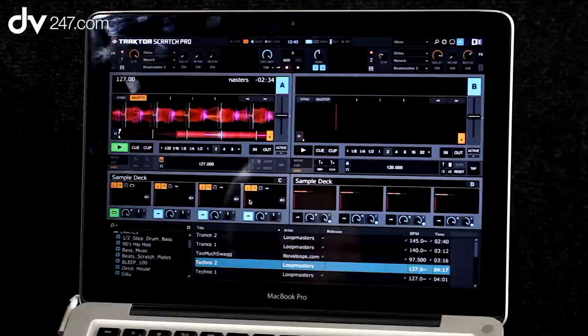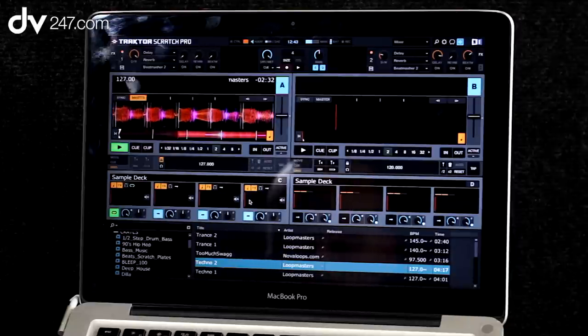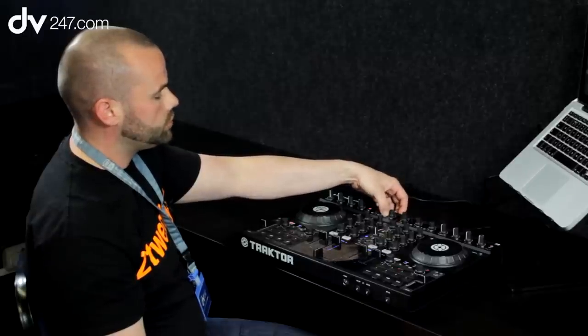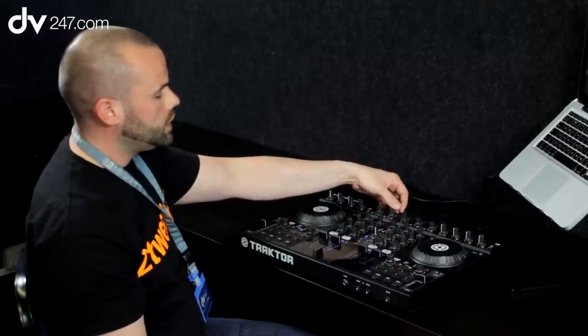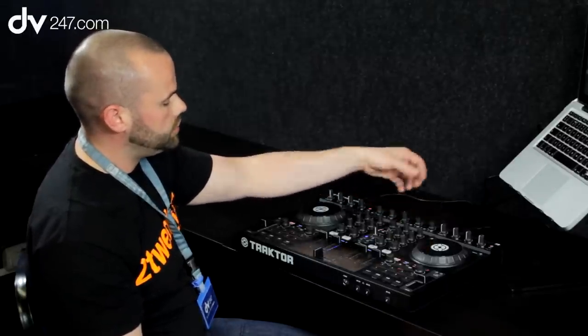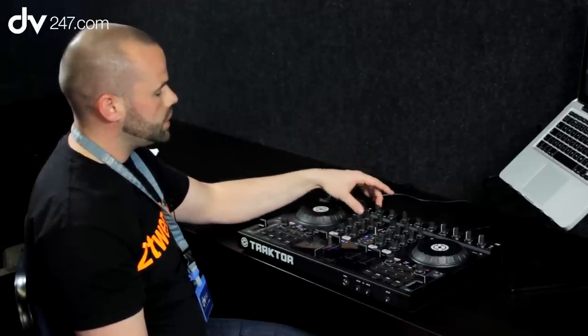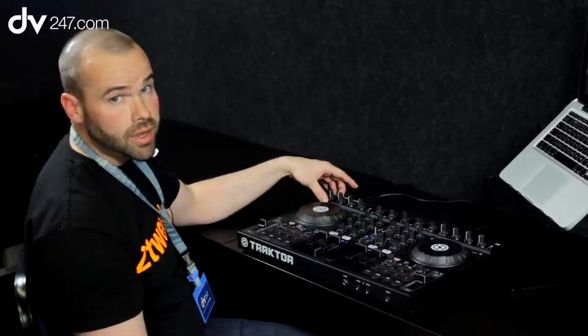The way by which to assign the effects to each track or to each deck is actually to choose which bank you're working from. So if you notice at the top here, we have an effects unit, an effects unit, an effects unit, an effects unit. These effects units relate to these sections up here, which are called the effects bank 1 and effects bank 2. You can have up to four effects banks running at once if you wish.